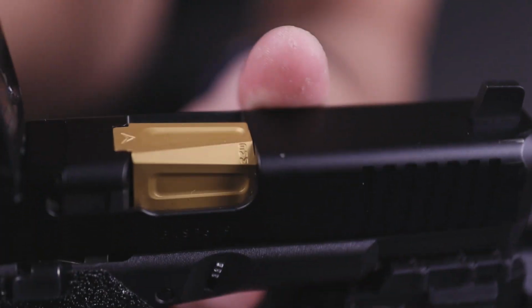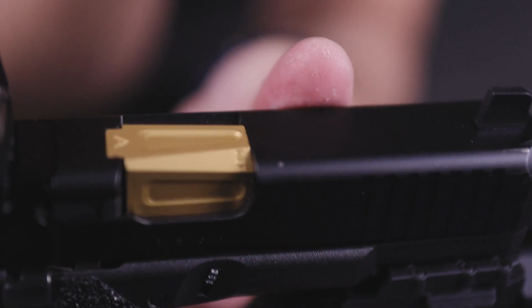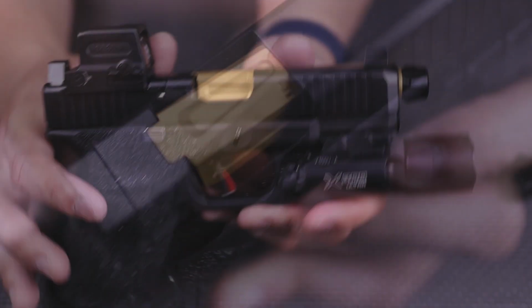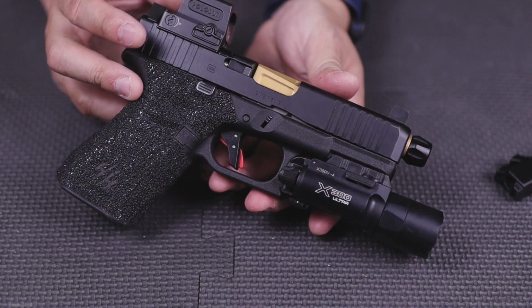This also does have a stamp that says 9mm on there. I'm not sure if you can see it, but it is there. And then Tyrant's logo. Yeah, that is what it looks like in all its glory.